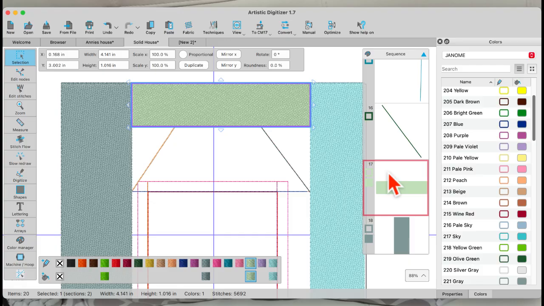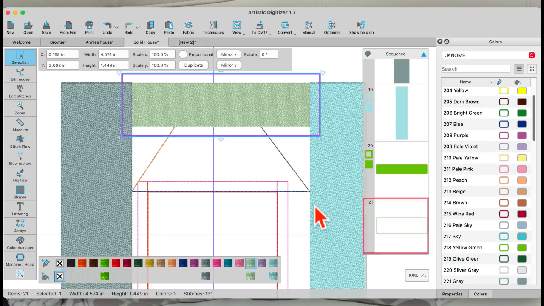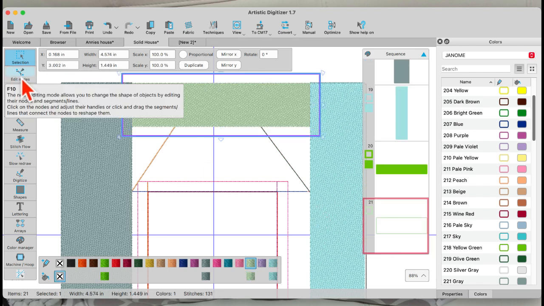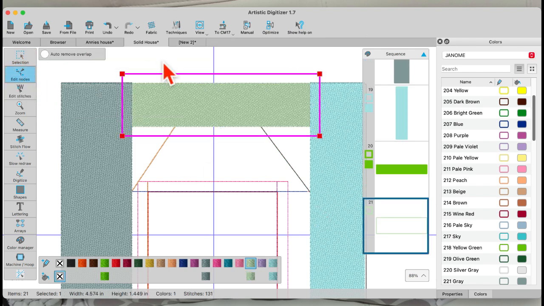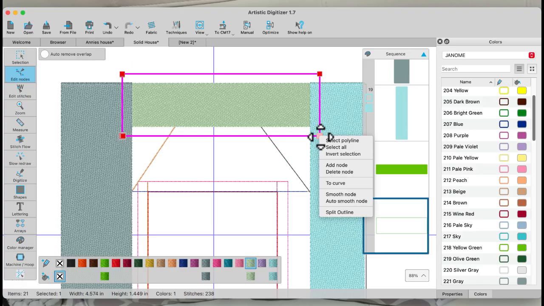So the top rectangle, what we can do is we're going to do the auto border again up here to the outside. Okay. We're going to edit nodes, and then we actually are going to split all the outline, all the edges. So we only need the top and the bottom of this.